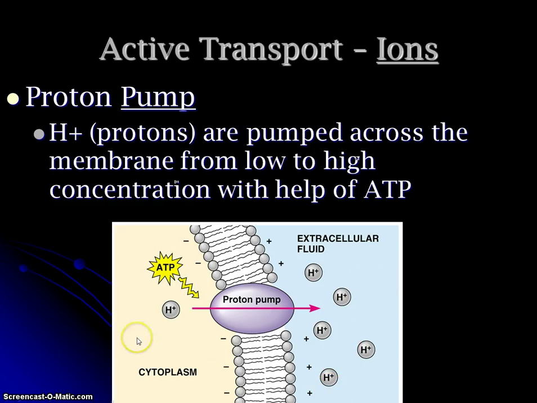But what's happening is the cell, for whatever reason, needs to remove excess hydrogen ions, so it is pumping it through this protein pump. It has to add ATP, or it has to add energy to do this, to move this hydrogen out of the cell to the outside of the cell. It is moving it against that gradient because naturally these ions would move inside the cell, but the cell doesn't want hydrogen, so it is pumping them out of the cell against the gradient. That requires energy.